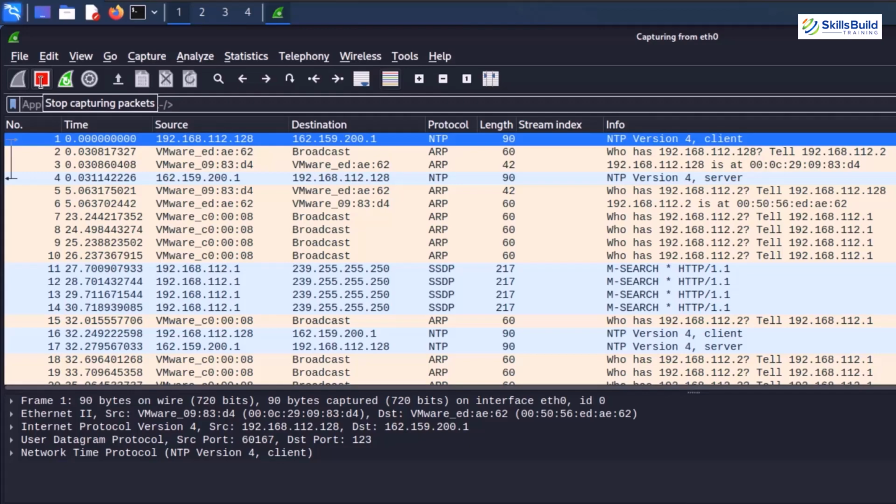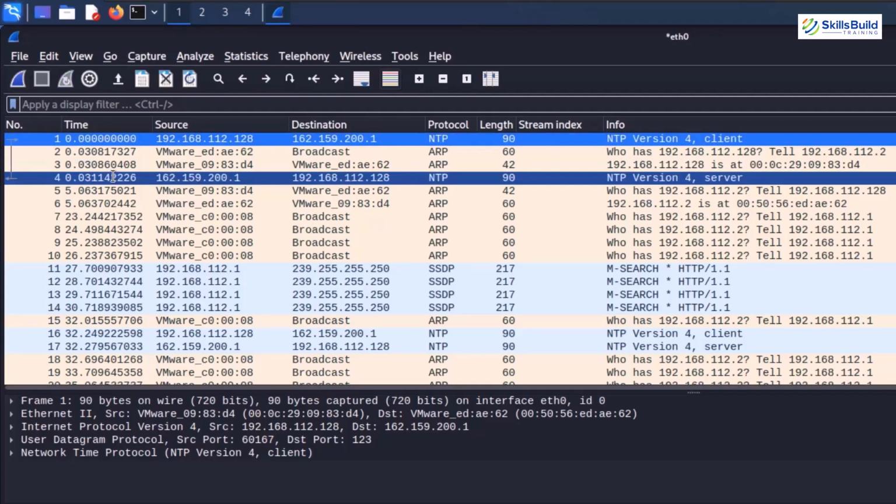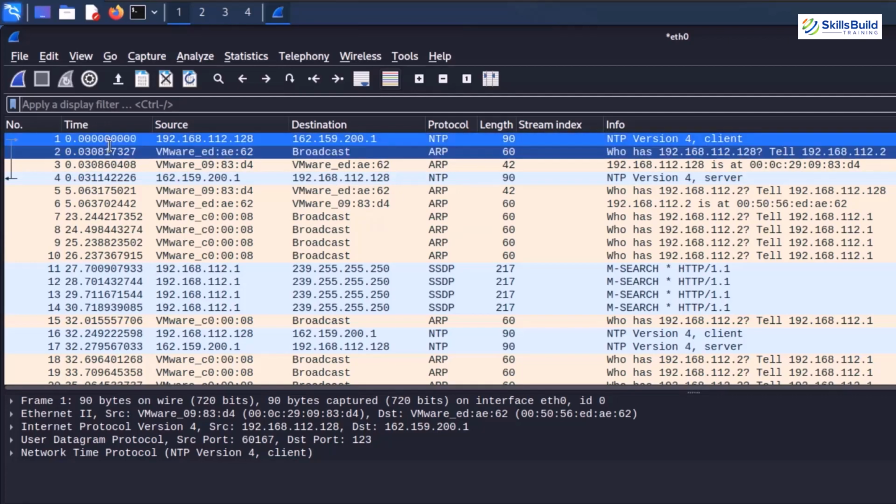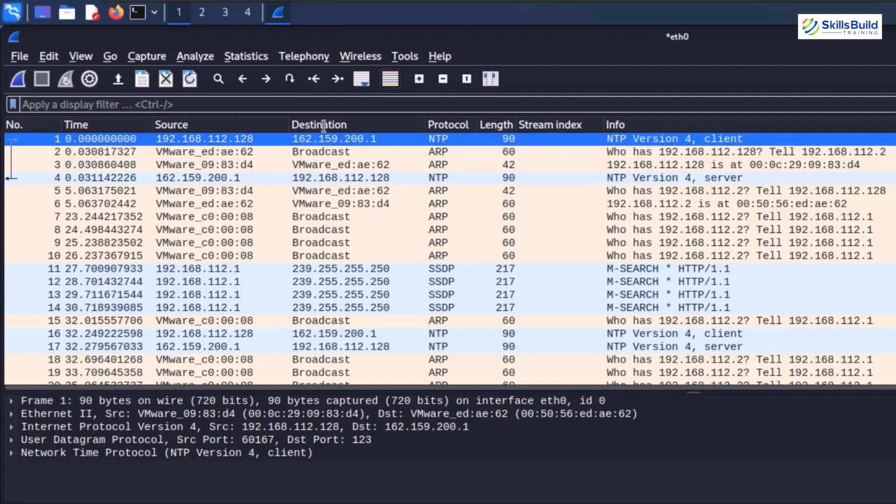In this way, we start the capture for some time and then we stop it, as it will collect a lot of packets and we won't be able to dissect them. After you have stopped the packet collection, you will find a full list of these packets. Look at the column No., which is basically the ID of the packet, and then Time, which says the starting time of the receiving of the packet. The source tells us from where the request was initiated, and the destination tells us to where the packet was delivered. Then comes the protocol through which the information was delivered, the length of the packet, the stream index, which I will explain further, and then the information.